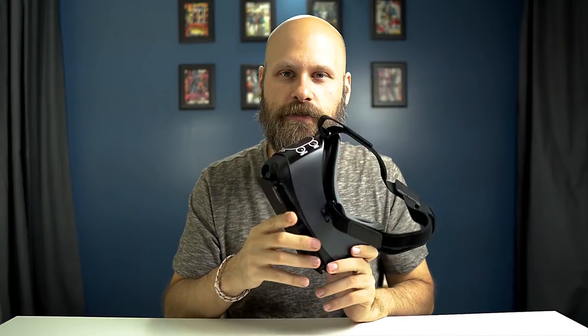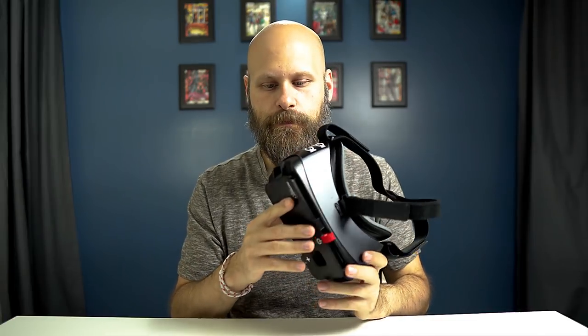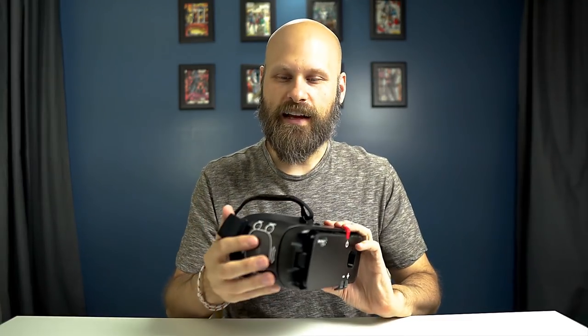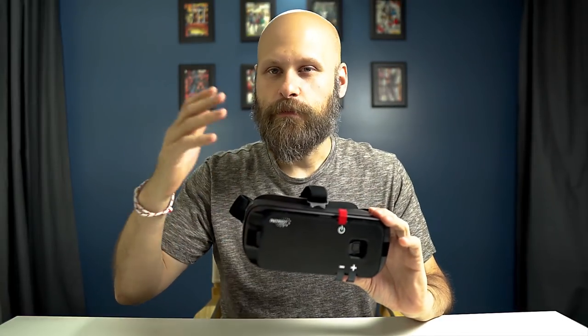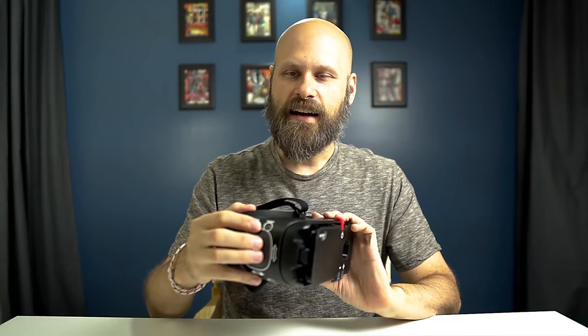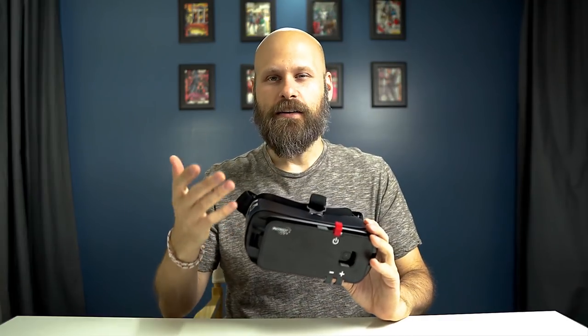Another nice feature of the Patriot Viewpoint is they've streamlined the controls. On the side here, you have just a few buttons and a touchpad. And that's it. That's all you need to control this device. You have one button that changes the different color contrast modes. So the black and white, inverted, black and yellow, blue and yellow, all those color contrast modes that we're all very familiar with. The second button here is really cool, really special. It's a feature that separates this from some of its other competitors out there. This actually will take a picture of a document and then read it to you. So this has built-in OCR.